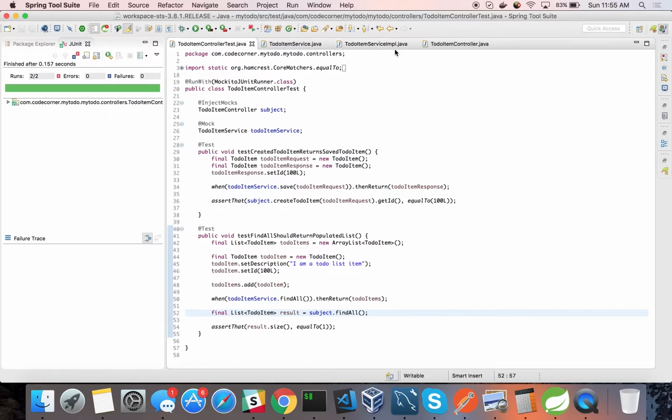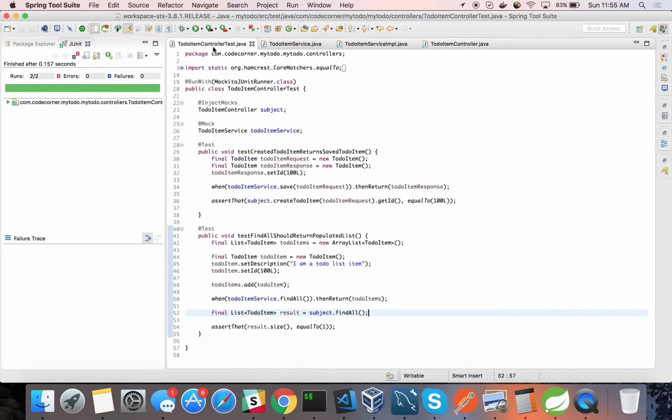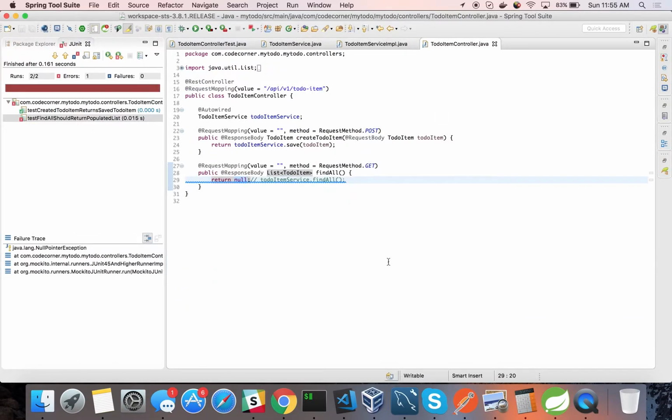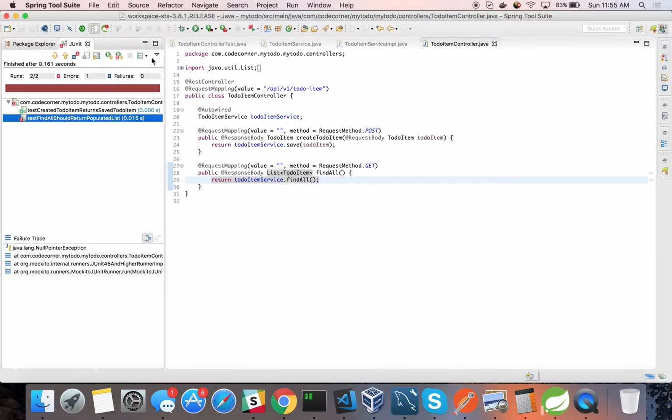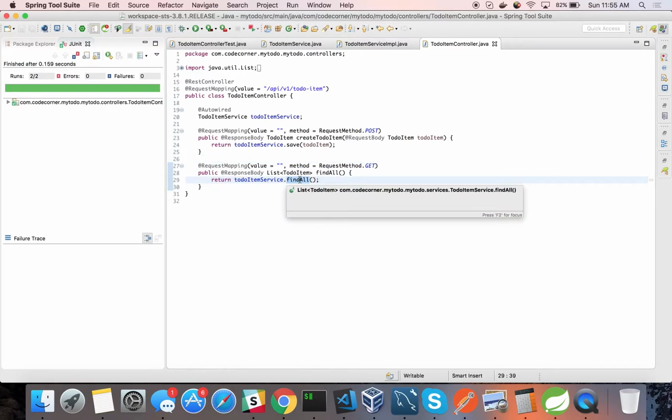There we go. I don't think I actually ran that prior to, so let's go ahead and just return null, which won't work. And we'll rerun this guy. There's our failed test, so just to clear that, I actually did write code that fixes a failed test. Put that back. Rerun, and we're green again. Cool. So that is the controller. The controller is going to take in a request, will not have an ID or anything in there. It's going to be a GET request. It's going to return a list of items, and it's just going to call the find all function inside the service. So let's go ahead and write that guy.